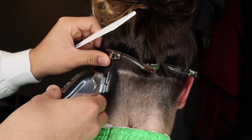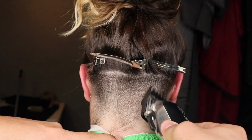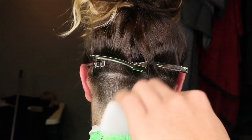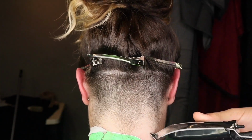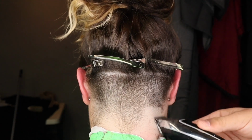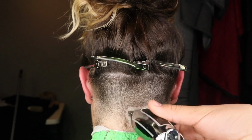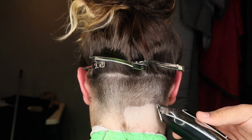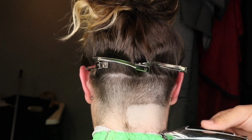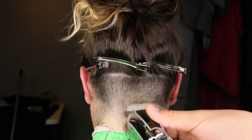And so I'm just keeping it consistent, taking off all the bulk all at once before I set in my first guideline. And so to set in our first guideline, we're gonna use our wall detailers. Now these are 0 gap, but I purposely left a big gap in between during the 0 gap, and I didn't use my sharpening method on this because I didn't want these joints to be too sharp and hurt my client.